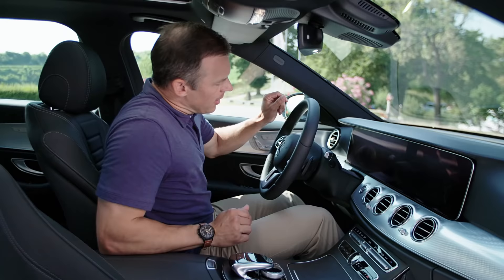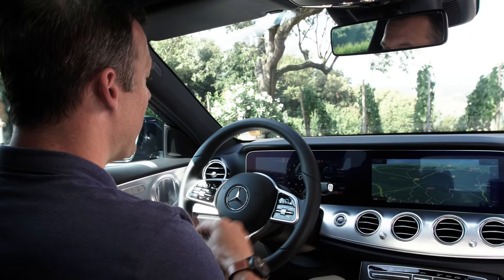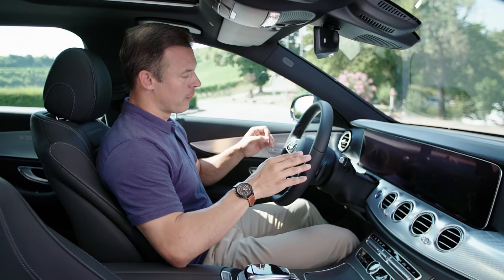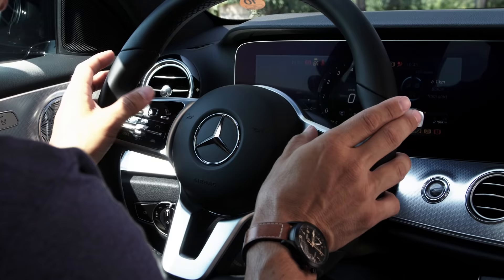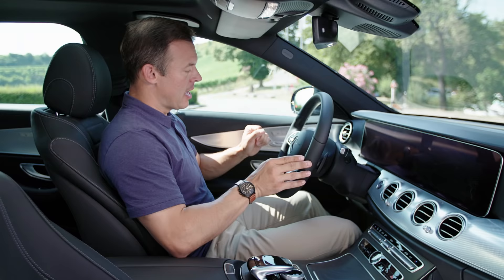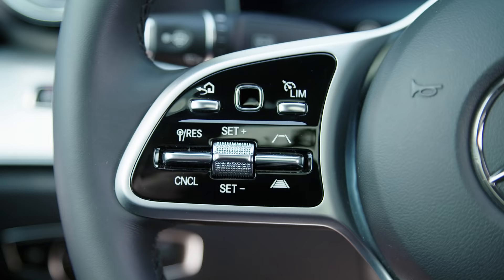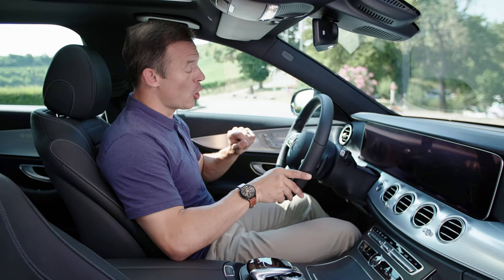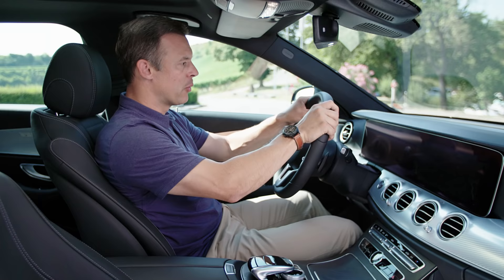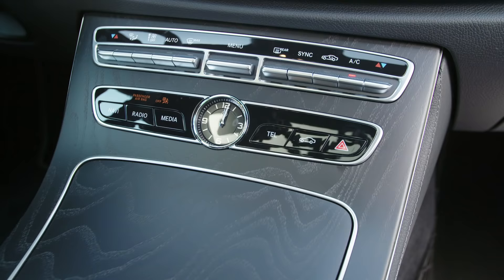Clearly, the theme here inside is modern luxury combined with sportiness. The first thing you see when you step inside the car is the latest generation steering wheel. From here, I can control everything — for example, with these touch control buttons on both sides. The shift paddles are now painted. And one more practical innovation: the cruise control is now here on the left-hand side. That means no extra lever on the side. From here, I can control everything without taking my hands off the wheel.